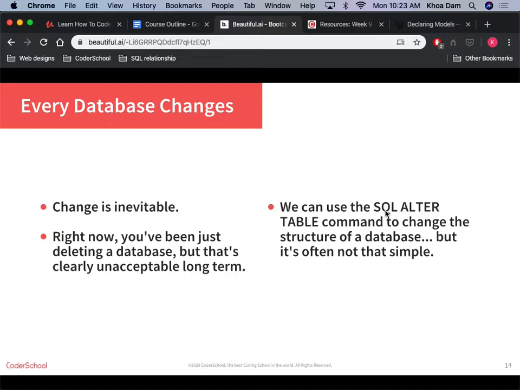That's it. But actually, that's not simple. Sometimes you cannot run Flask-Migrate because there are some rules in our database, like you cannot change the constraint of the columns. That's the only thing.